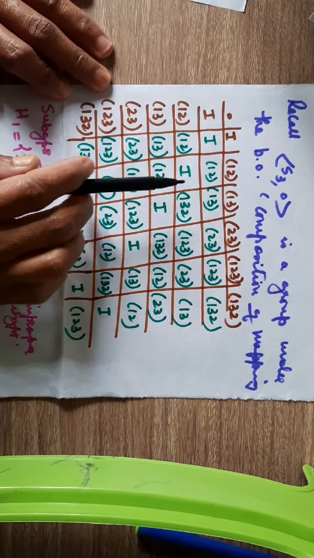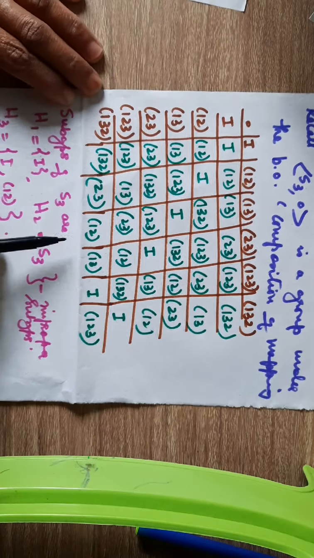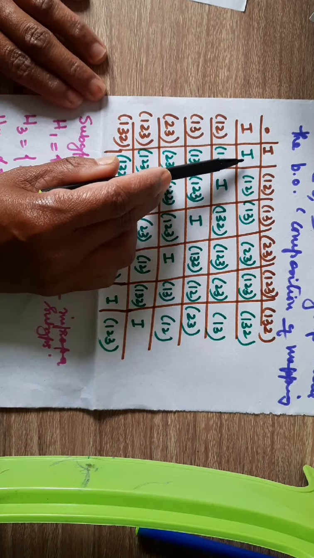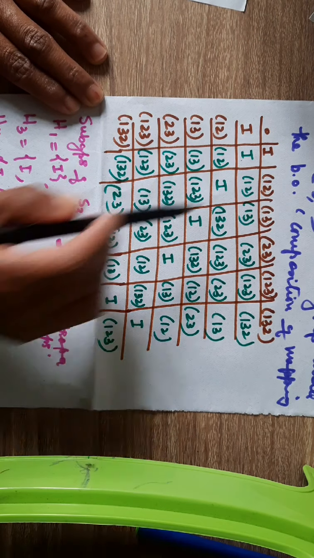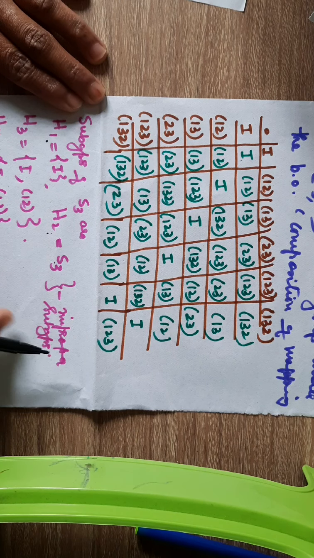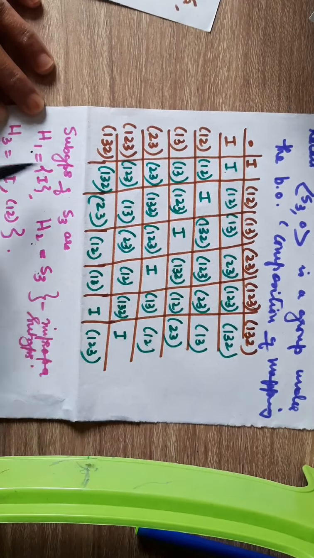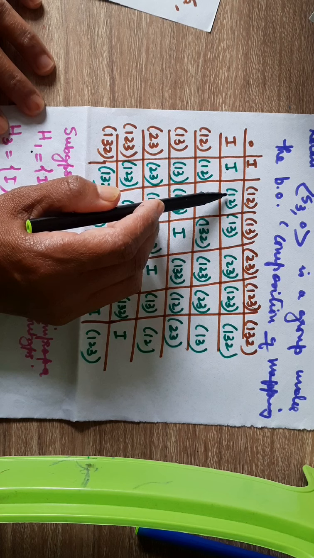Let us find out the subgroups of S3, which is a symmetric group. The subgroups of S3 are H1, which contains only the identity element, that is I, or the identity mapping. H2 will be the whole of S3, and these two subgroups H1 and H2 are called improper subgroups. Now the other subgroups of S3 are H3, which contains the identity element and this element (1 2).